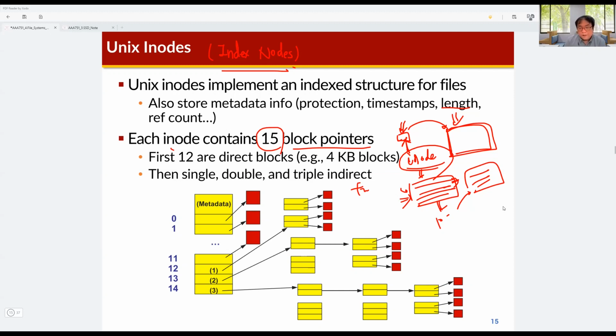But the file size can be large, so a single file can occupy more than 15 blocks.